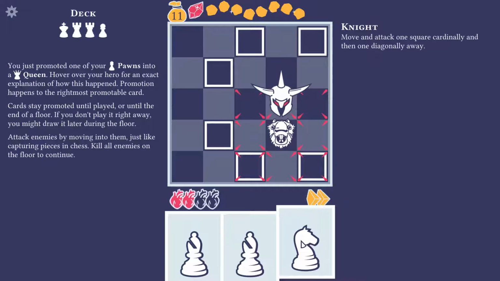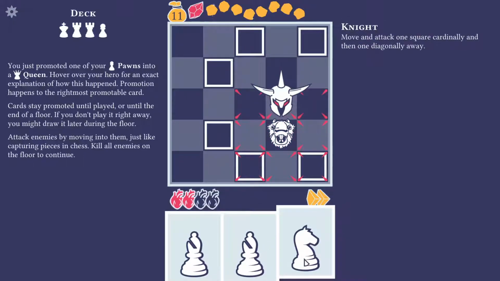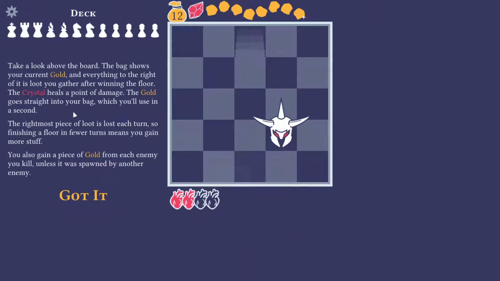Right. Look at Chessmaster go here. I want to get onto the diagonal with my bishops, and we'll do that with the knight first. And then the bishop. Checkmate. Take a look above the board. The bag shows your current gold, 12. And everything to the right of it shows the loot you gather after winning the floor.